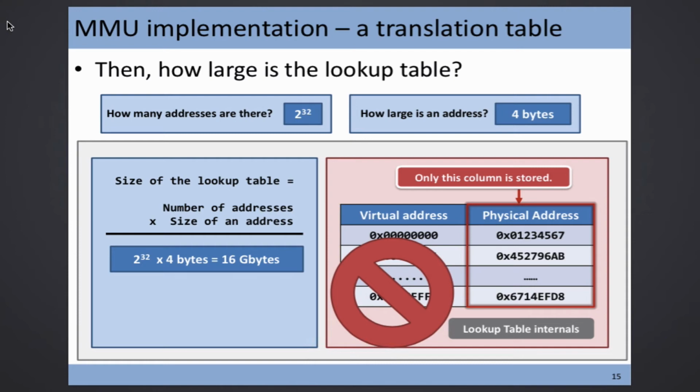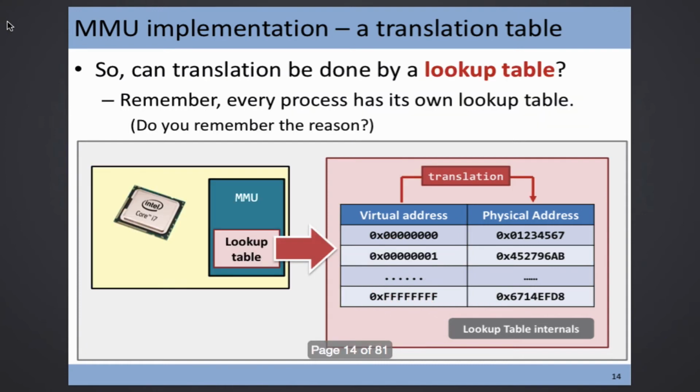Now I do it step by step. Very easy. I know that this is an array, and I will map every virtual address to a physical address. Do I need to store the virtual address? Basically, we don't need to, because the virtual address is continuous, starting from 0 all the way to here.